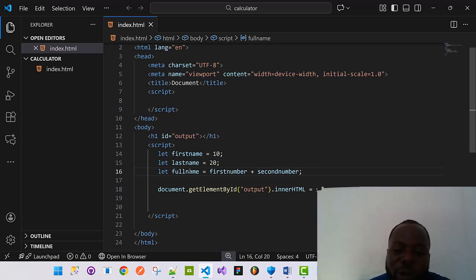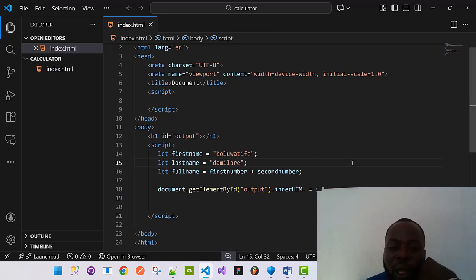So for our variable of full name, you can see our first name is holding the value here. Let's call this Boluwatife, and our last name is Damilare.